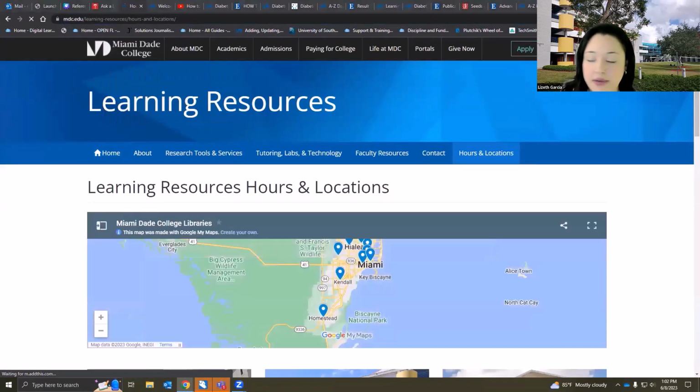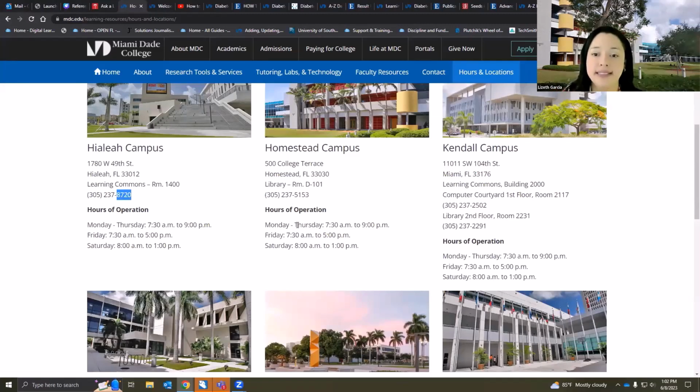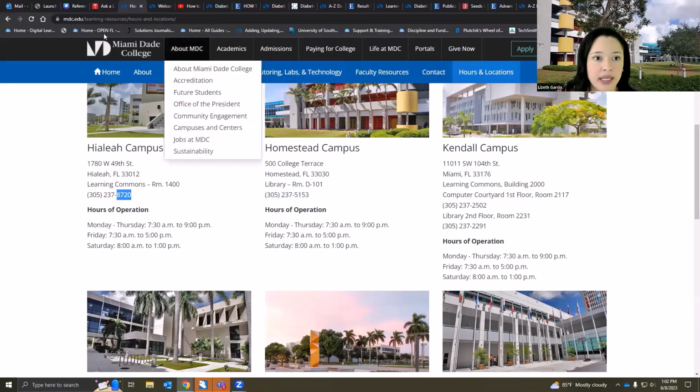If your home campus is not Homestead, you can always make sure to know which of the numbers is your home library, because you can call and say, I need to make an appointment with the librarian, I need to make an appointment with a tutor, or any question you might have, we will direct you appropriately. All right, guys, let me stop sharing my screen.